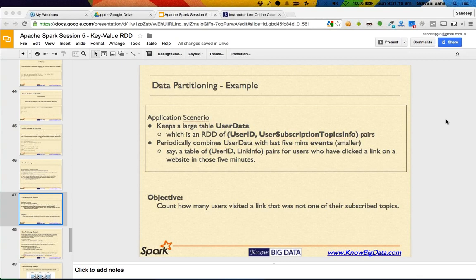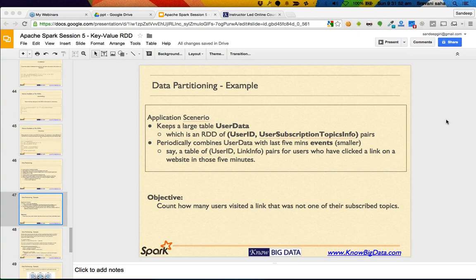We need to periodically, maybe every 5 minutes, combine this user data table with the last 5 minutes table of events. Events contain two columns, user ID and link, the link on which the user has clicked.